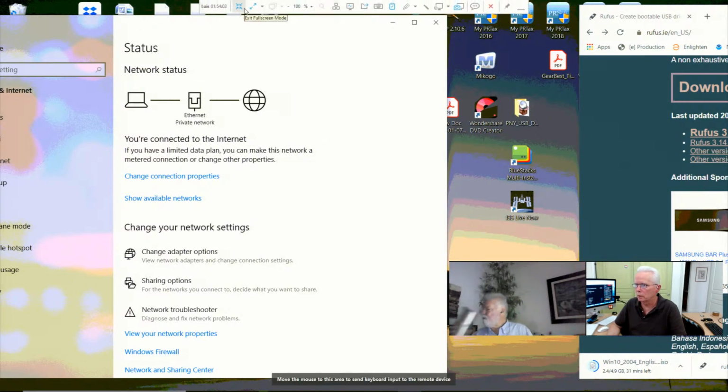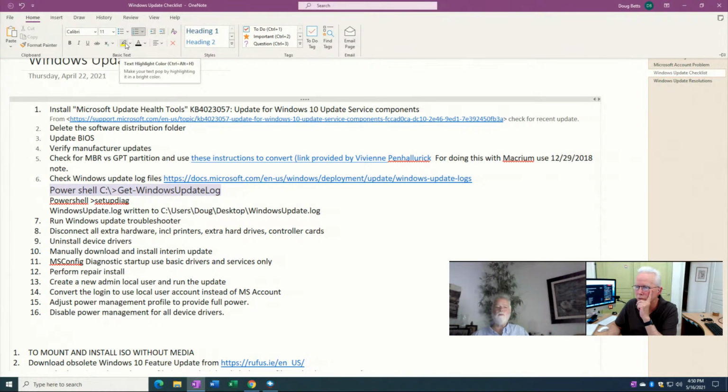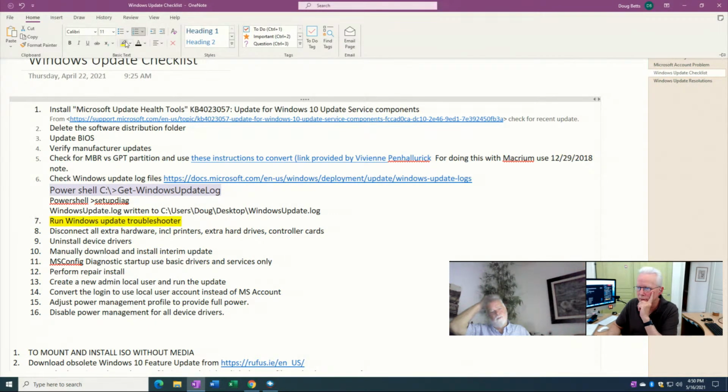Okay, so what I'm going to utilize this time for, I'm going back to my OneNote, and I'm going to highlight the things that I'm wanting to do before we're done. So here's that highlight tool. I still want to do that update troubleshooter, only because it doesn't take much time. I really have very little faith in it. The update log, I want to download that to my computer. It's not as useful to me now since it doesn't include your last attempt at 20H2. I'm going to take it anyway.